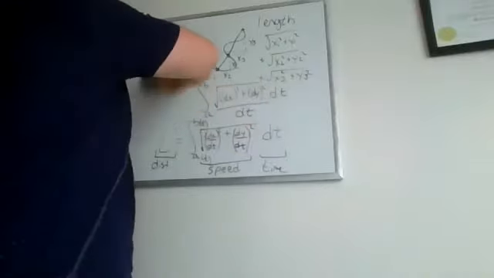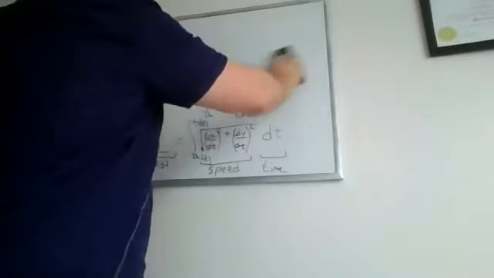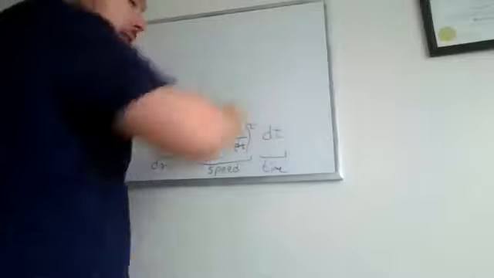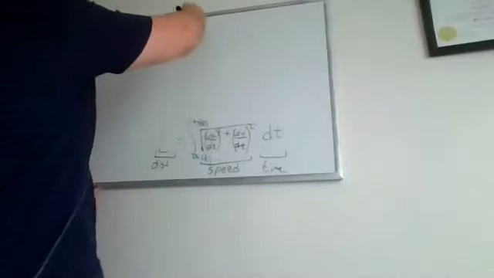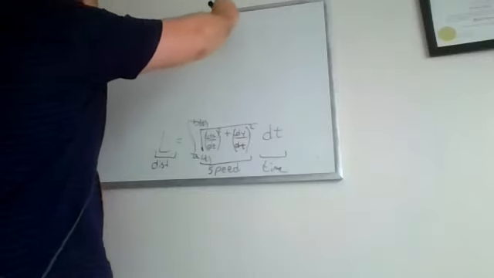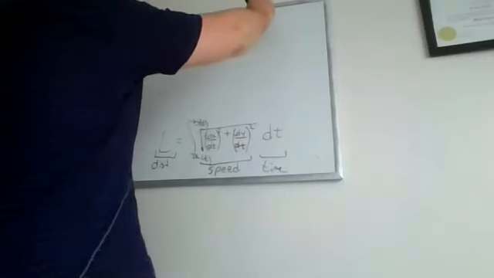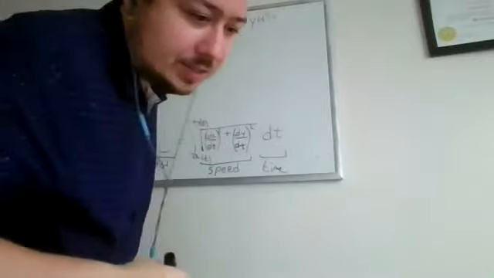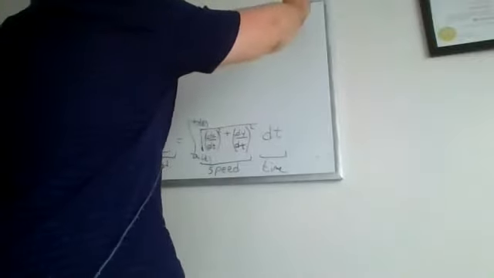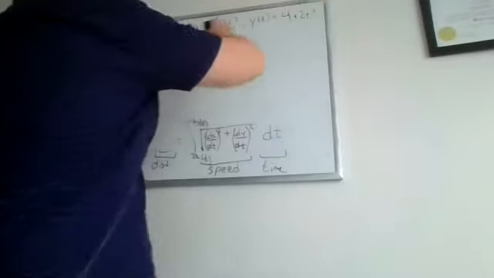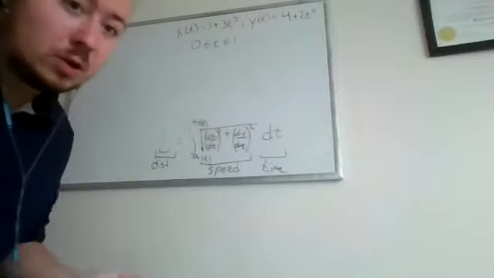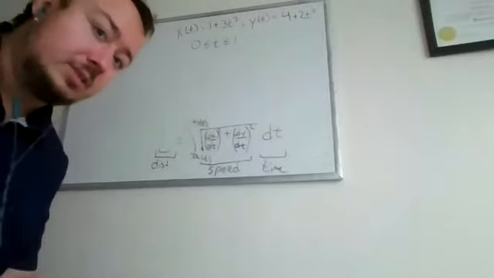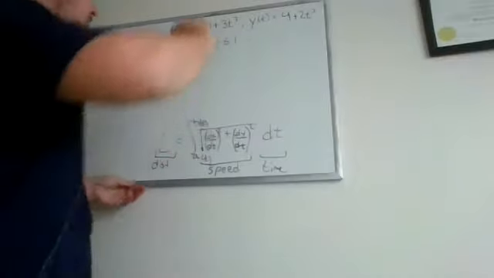All right, so let's see an example of this. These integrals can sometimes be a little bit tricky, so let's learn how to deal with those. I wrote down a good example so the integral wasn't too hard. We have x of t is 1 plus 3t squared, and y of t was 4 plus 2t cubed. And we're going to see how long this path is between t equals 0 and 1, or in terms of physics, how far this particle moves between time t equals 0 and t equals 1.